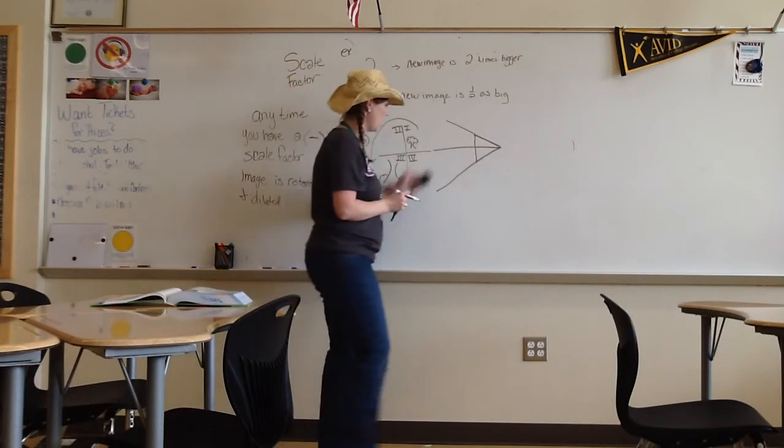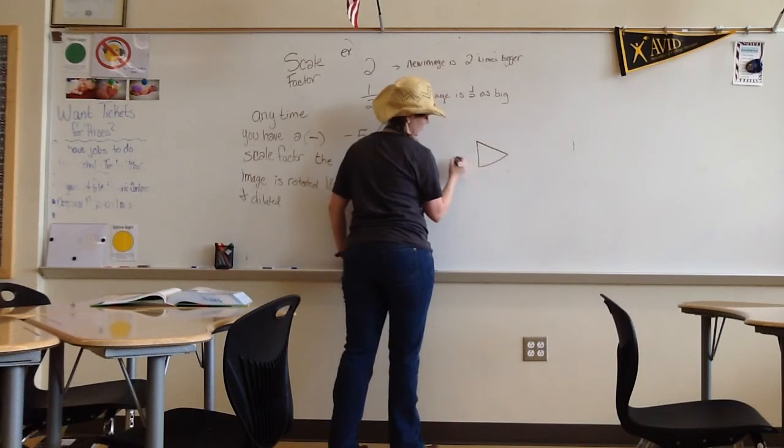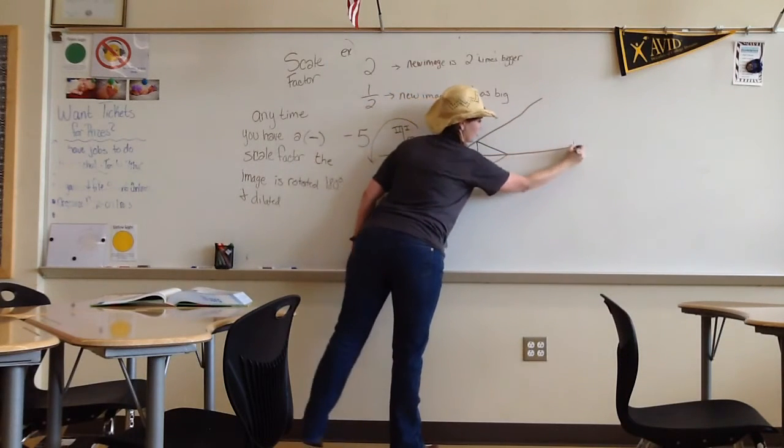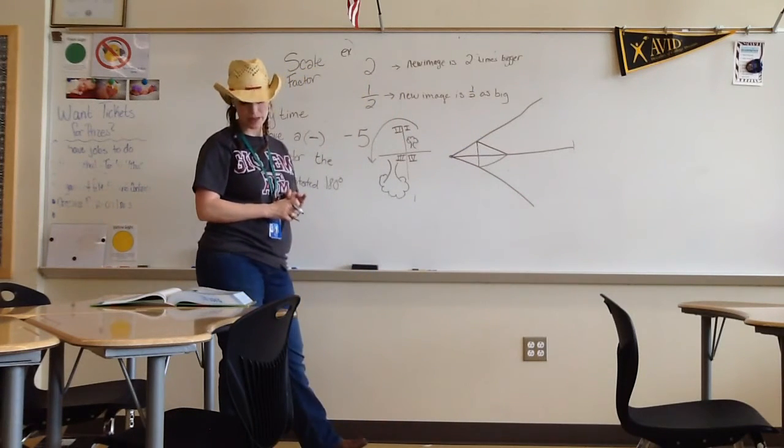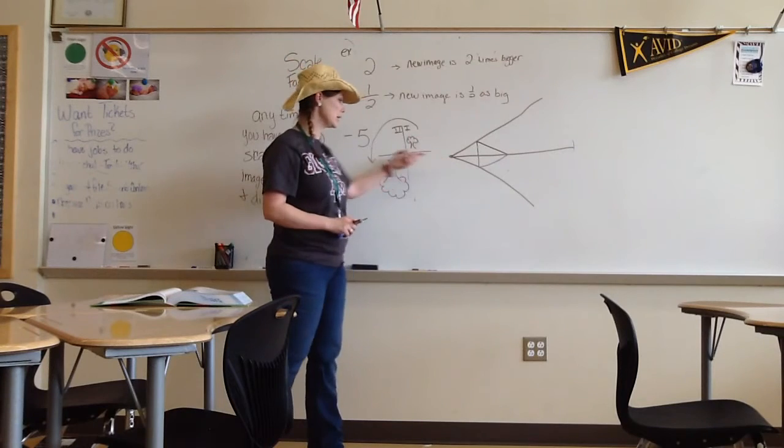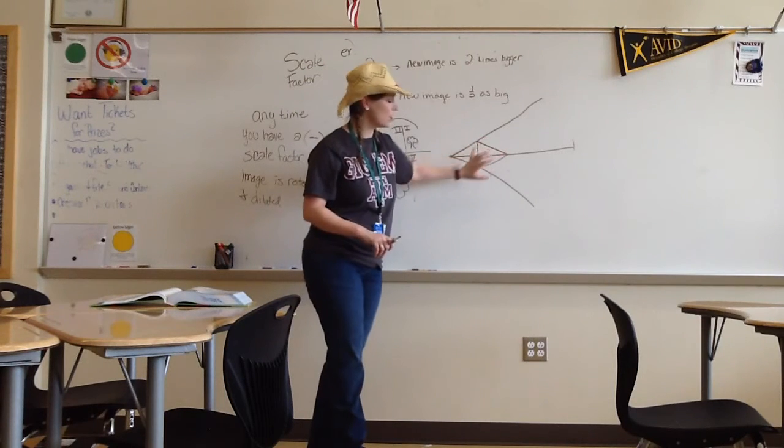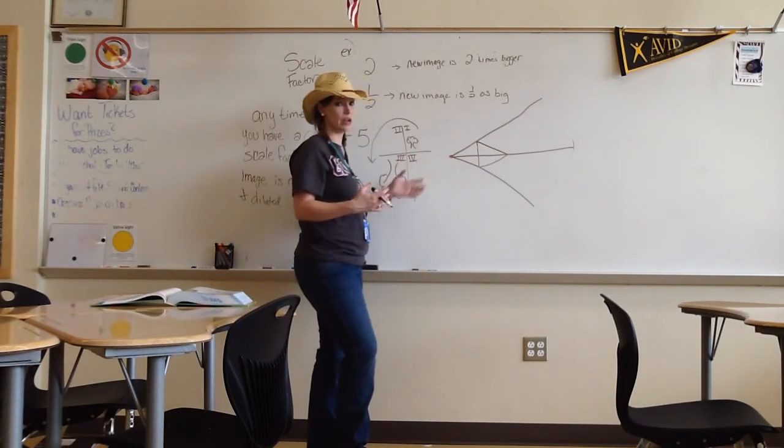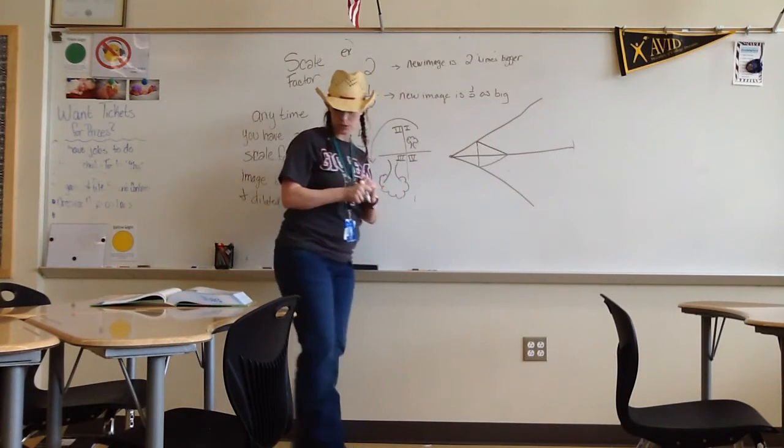If you have your triangle here, and this is your point of dilation, because you've got to draw the bigger figure over there. So there's your point of dilation. And this center of dilation, if you're not given a point already, you can pick the point anywhere you want. I could have put it here. I could have put it way out here. The whole purpose of the center of dilation is to make sure that all of your angles are exactly the same, so that your figures end up similar. It's just a guide. It's not really important where, how far, how close is the triangle, as long as it's outside the triangle. And then notice I extended all my lines, and you should have used a ruler, but I did not.